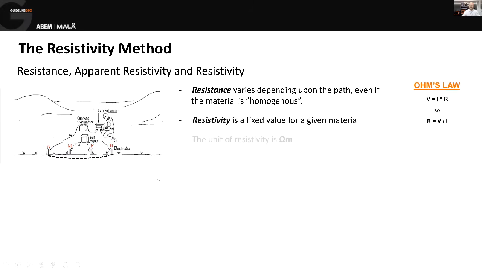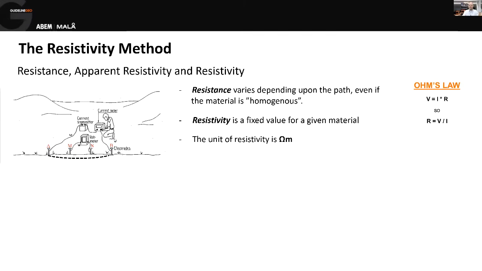So what we really want is something that is fixed to a particular material, and that's resistivity. So resistivity is an inherent property of a particular material. And so a way to think about it is like the similarities between the weight of something and the density of something. So I have my nice Guideline Geo water bottle, and there's a certain amount of water in there. And if I weigh it, it weighs a certain amount. If I drink some of it, the water inside there now weighs less, but the density of the water hasn't changed. So the density of that is completely irrespective of how much of it I have. And that's why we want to use resistivity.